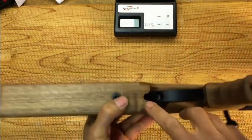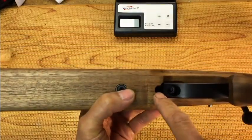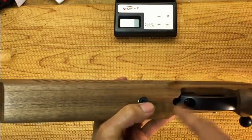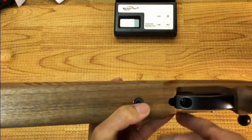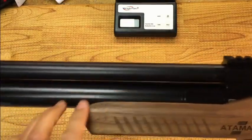Then what we've got here is a bleed screw down there. You want to bleed off the air tube. When you hear hissing, just let it sit until it's bled off. Then you can unscrew this air tube.